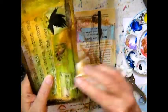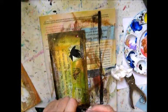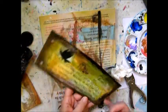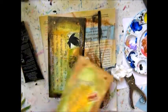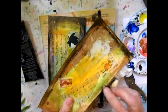Don't be afraid to just slap the paint on. You can always remove what's too much while it's wet, especially on watercolor paper. It's very sturdy. The black also gives a frame to the cover, which is kind of nice.